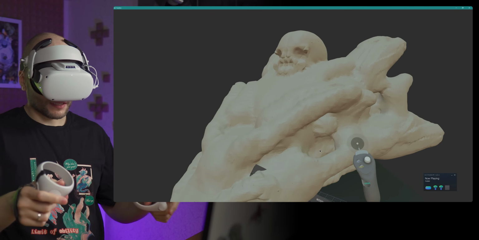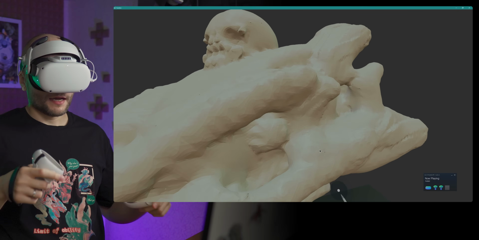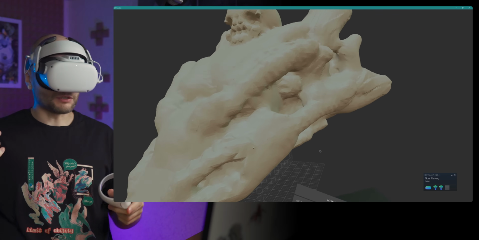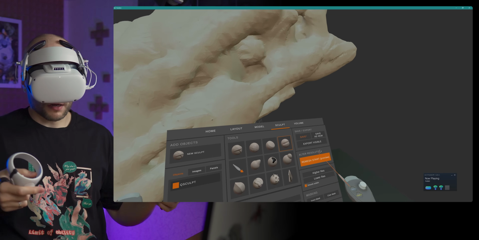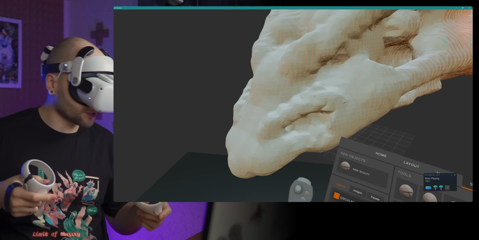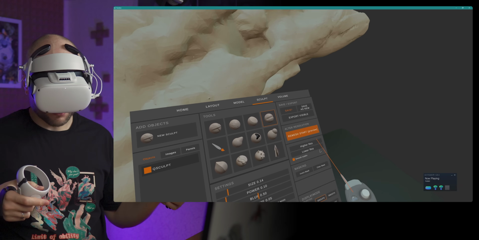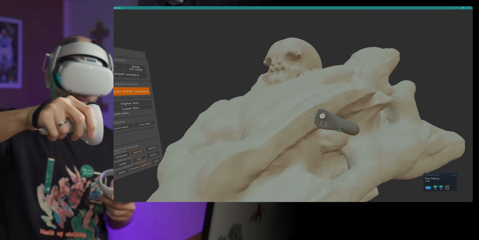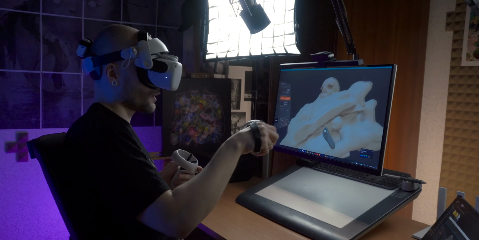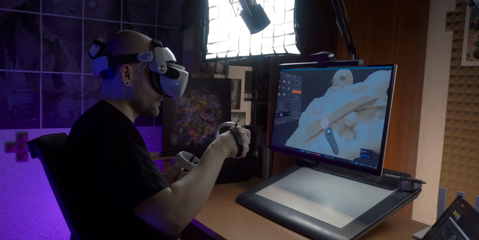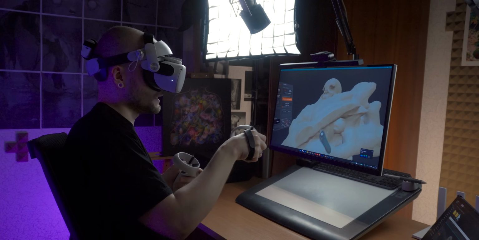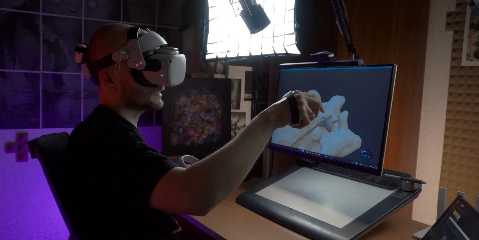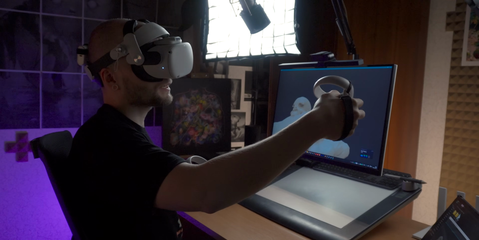So yeah, one thing I really like about increasing the size, something that really affects the result, I think, is that when you increase the size, you sort of increase the resolution of the way you think about the model. So you pay a lot more attention to the details, and that's really awesome. When I make this kind of big movement with my arm to work on this eyebrow, I can think through a lot more specific details, because I can really see what it should feel like standing next to such a huge creature in here.